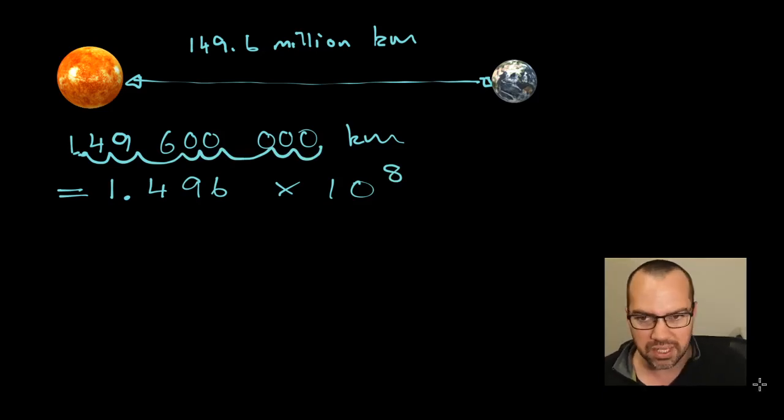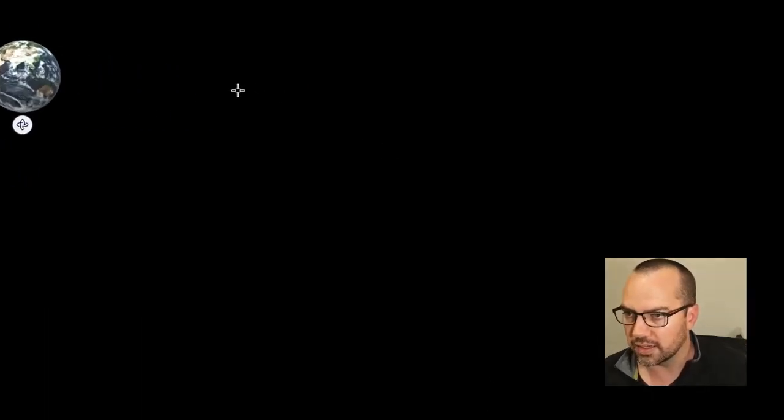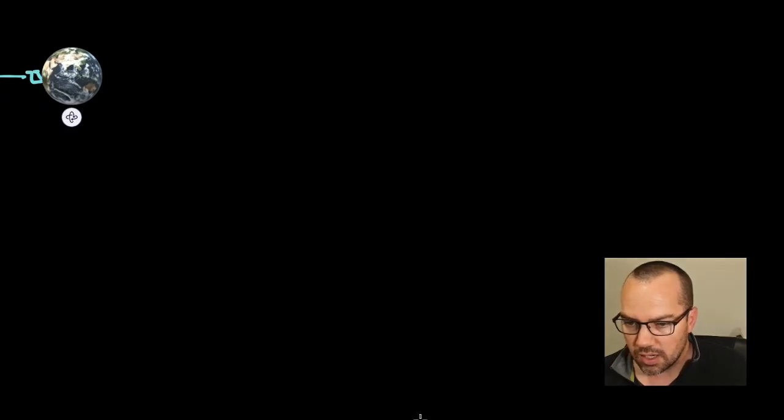Let's go with an even bigger number. So let's say the mass of the Earth in kilograms. I'll zoom a little bit into the Earth here. So the mass of the Earth in kilograms. Now we're getting really, really big. I'm going to attempt to write that number for you because we're getting huge, guys. I've got it written down here. I'm going to copy it down. It is this big.